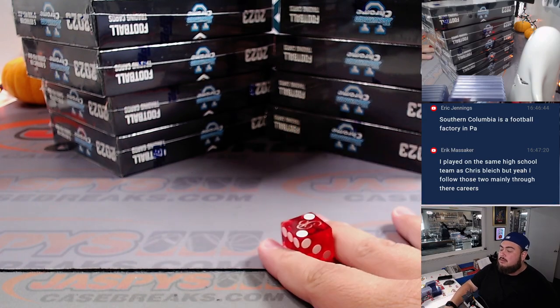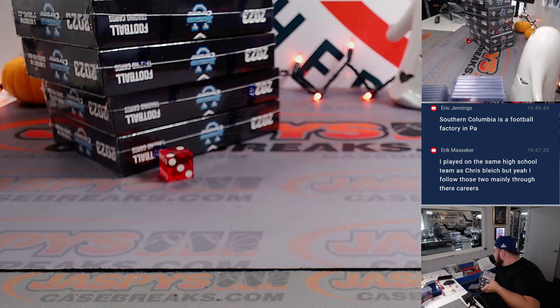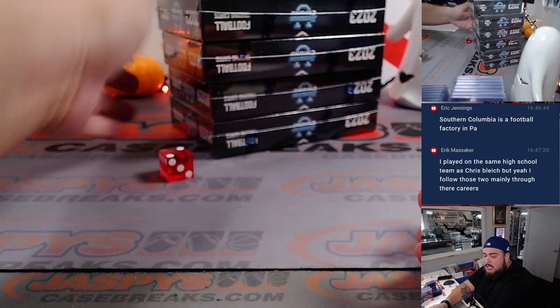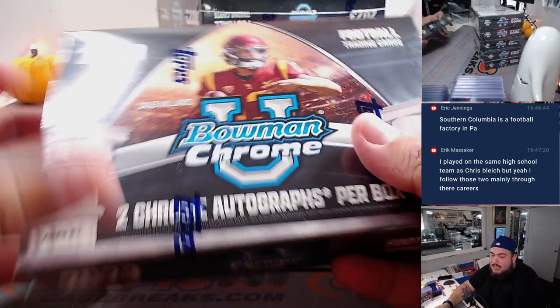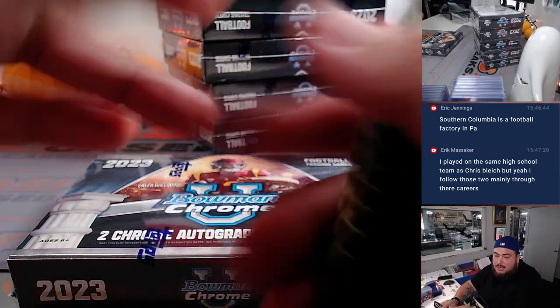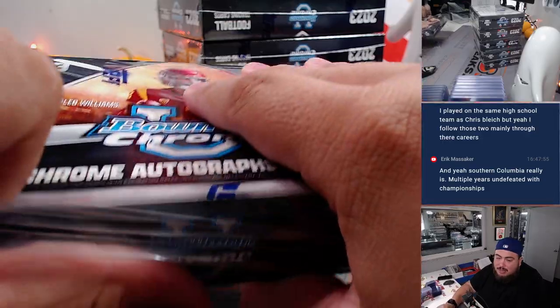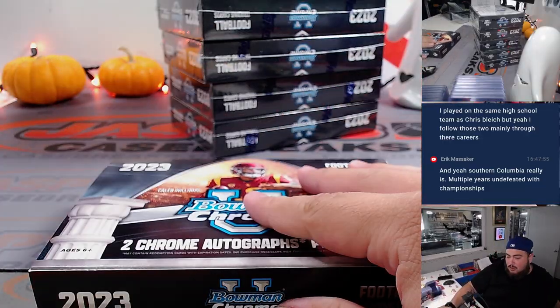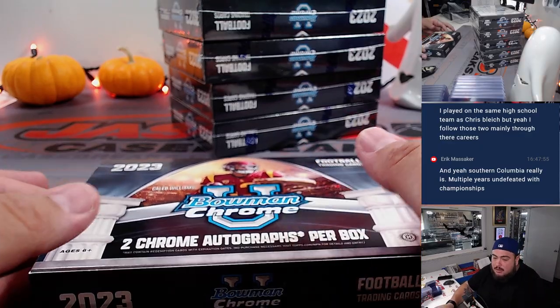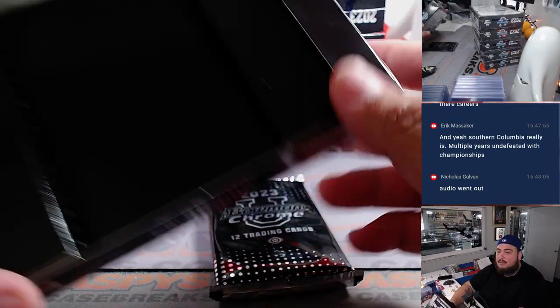And it is a 2, 1, 2, 3. So again, these boxes here will be for the next break, which we could run back today, guys. A lot of those teams that were via a pack filler haven't really hit much. I haven't called too many names out. Clemson, I feel like we haven't hit a Clemson. Yeah, we hit some nice colors maybe, but we have nothing for Wisconsin. Oregon just got a nice Bo Nix green. No auto though. Notre Dame, Miami. So.